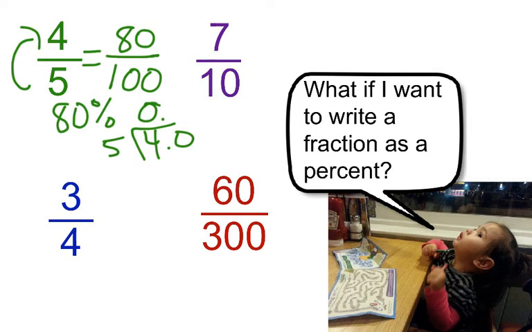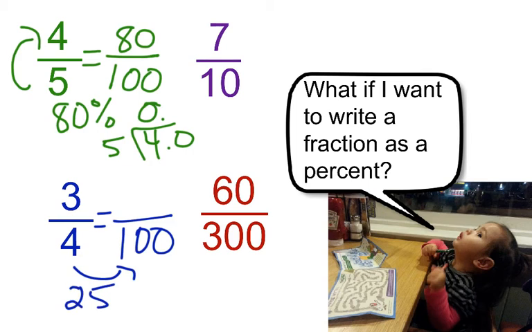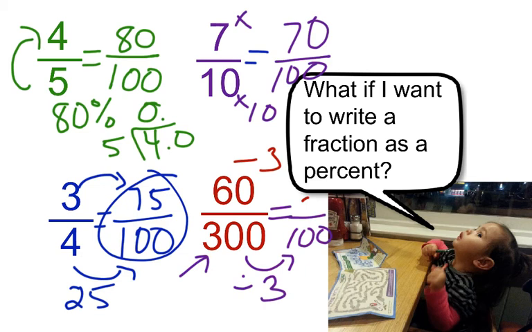Now let's look at 3/4. 3/4 equals what number out of 100? Well, again, hopefully you remember 4 times 25, or 4/4, is 100. And 3 times 25 would give you 75. So we have 75 hundredths. 7/10, 20.